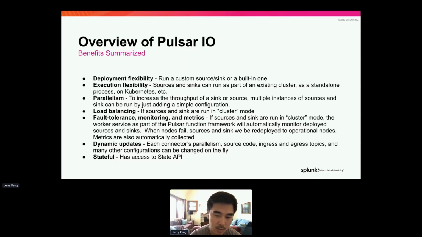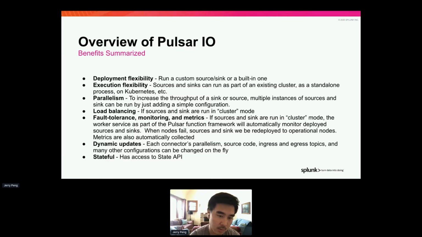Load balancing is also a feature in cluster mode. When you submit your connector, the instances are evenly distributed across all the workers, so that they're not all running at a particular worker or node. So load balancing is also taken care of for you.